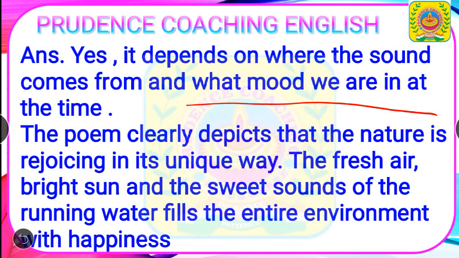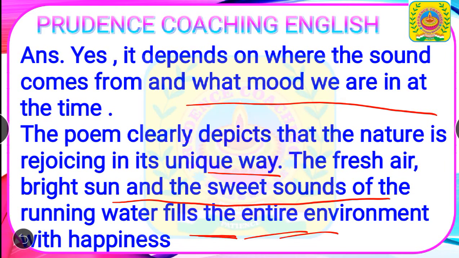Now the next part of this question is, the poem clearly depicts that the nature is rejoicing in its unique way. The fresh air, bright sun and the sweet sounds of the running water fills the entire environment with happiness. Students, when you are writing answer, you have to provide some reason in support of your answer. So that is the reason provided later.